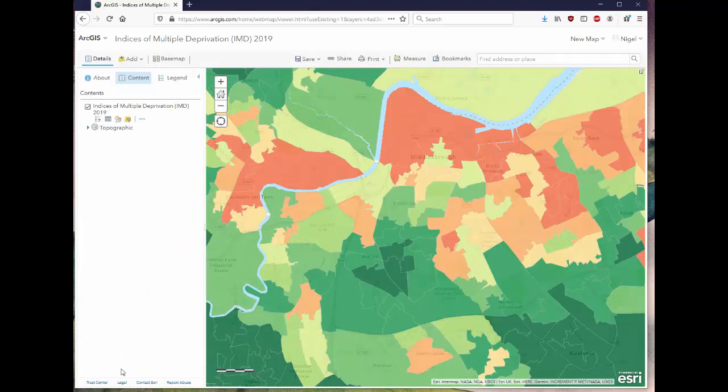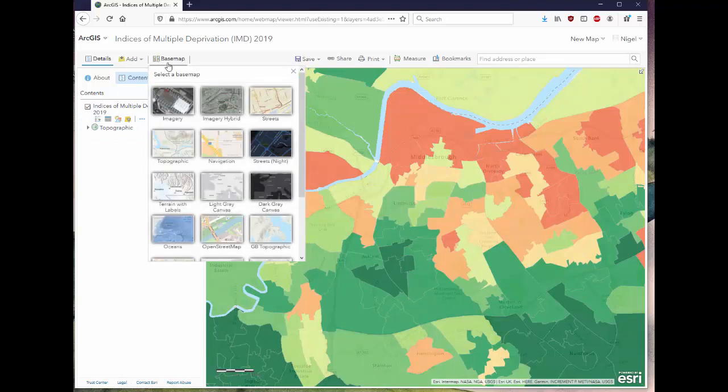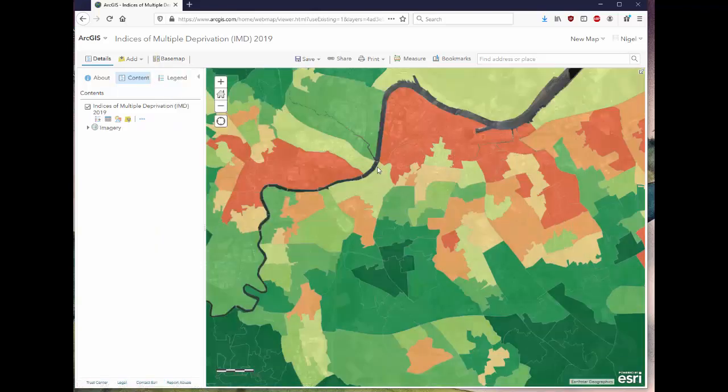Now we can do a range of other things with this. For a start, we can change what the base map is. On the base map here, there's a number of different ones we can look at. At the moment, I think we're using streets, but you can have maps based on satellite images, for example. May or may not be useful. We'll have a look at some of them, and you can decide what you think.